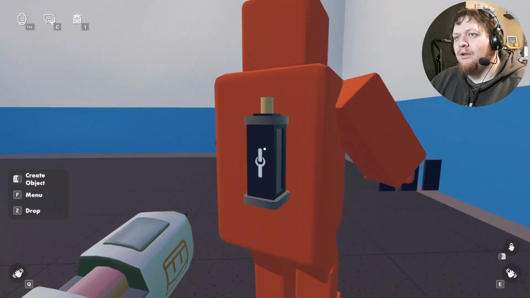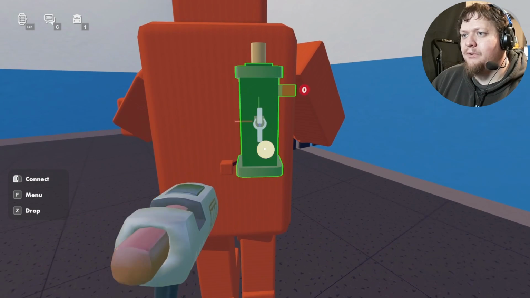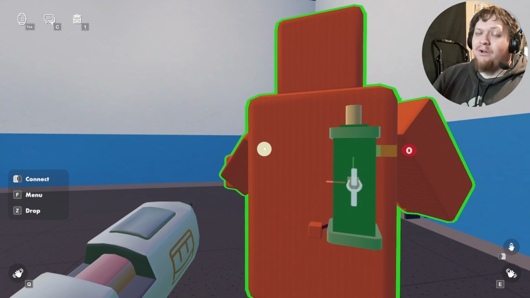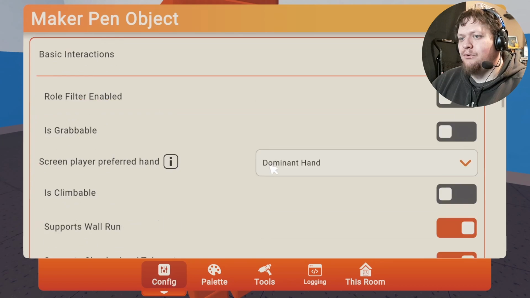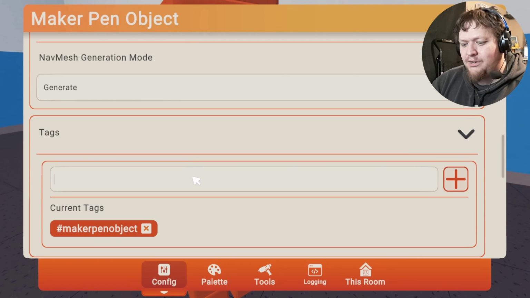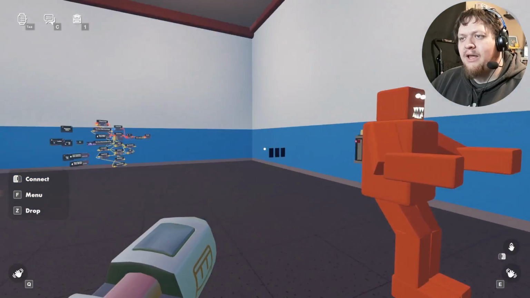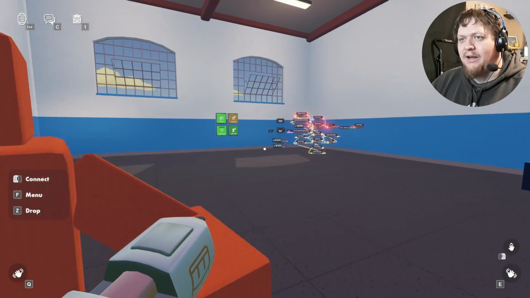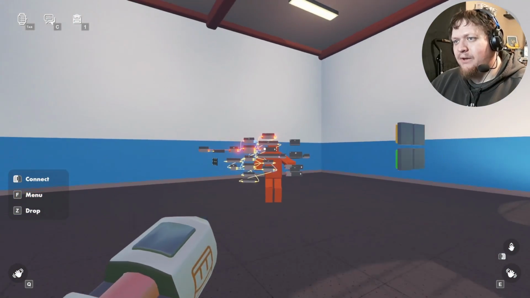And what I'm gonna do is use a clamp, put the cube on the black part and put berry on that part, which actually we're not gonna keep. We are gonna change that here in a second, but I'm gonna configure this cube, make it modified with circuits, give it that tag of monster. Let's configure berry and take that tag off. So now when I hook this up again, it should still work the same. Maybe the lining up will be off a little bit, but it should still basically do the exact same thing.